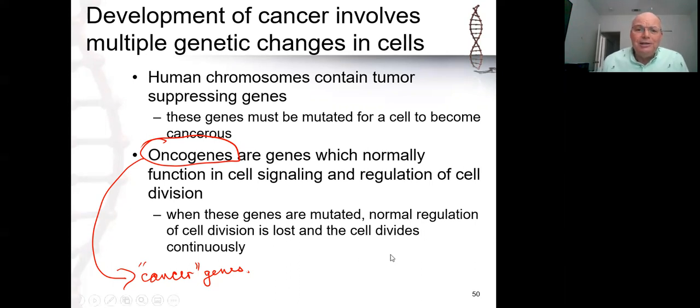What we also are learning is that every person's version of a cancer is unique to themselves, that there are a number of different types of changes that can lead to the same type of cancer. So there are several different types of pancreatic cancer. There are several different types of skin cancer. There are several different types of colon cancer. All of those are different because of the different types of cells that they affect. But even two people who have exactly the same version of skin cancer or the same version of pancreatic cancer may not have exactly the same genetic alterations.